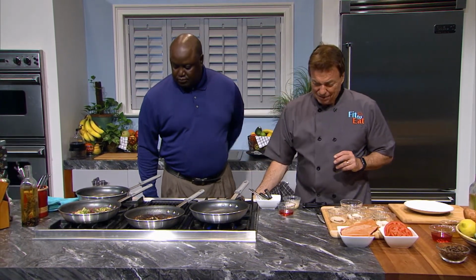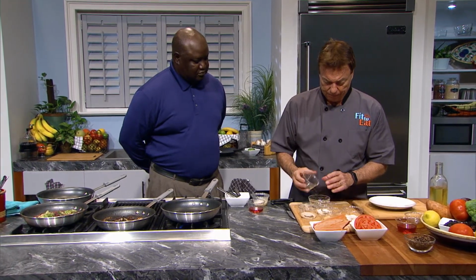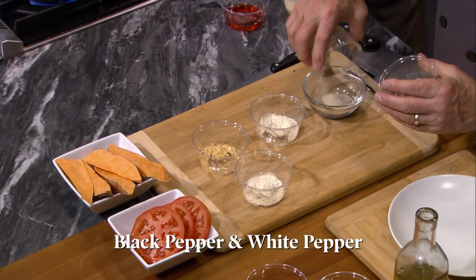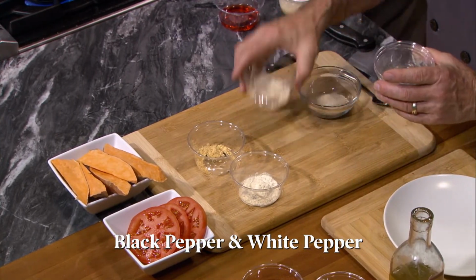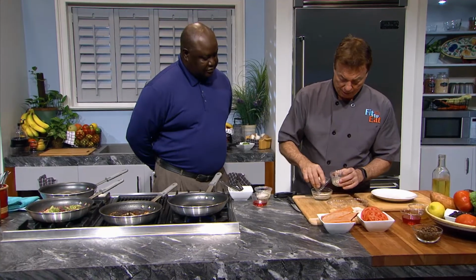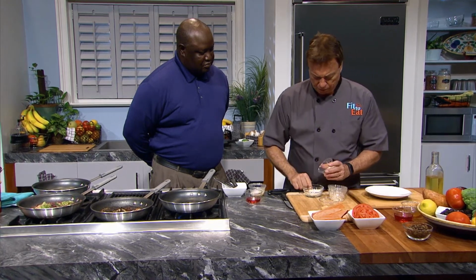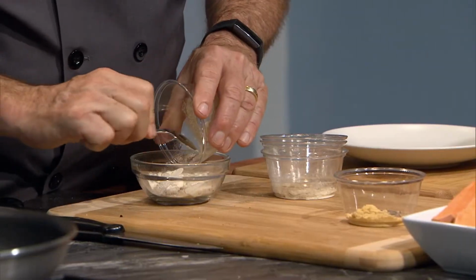All right, so now we have the fun. Now we're really working with what you're familiar with. Exactly. Tomatoes, sweet potatoes, all this fun stuff. We're going to make another seasoning mix. Very similar in some ways. Black pepper, white pepper. And again, I know I'm harping on this. It is basically garlic powder and onion powder. And the way that it comes out like this, it actually takes it to where there's no salt. And I think that really makes it work well.